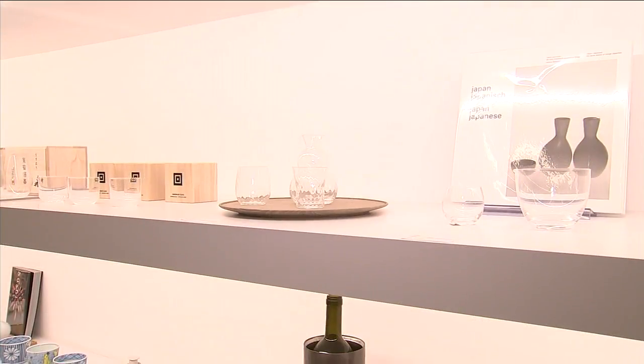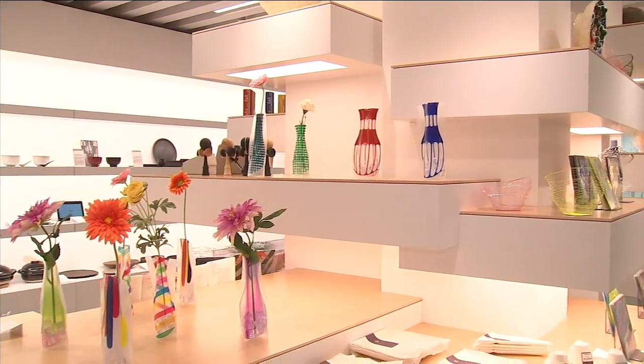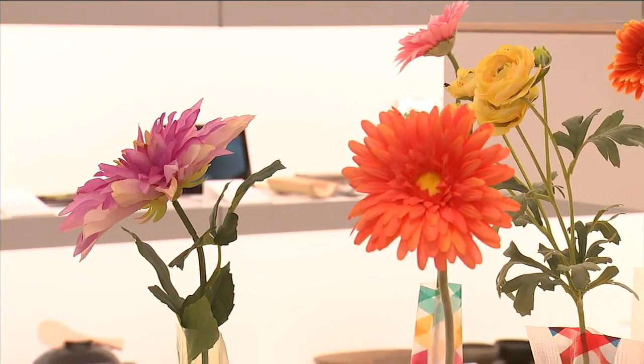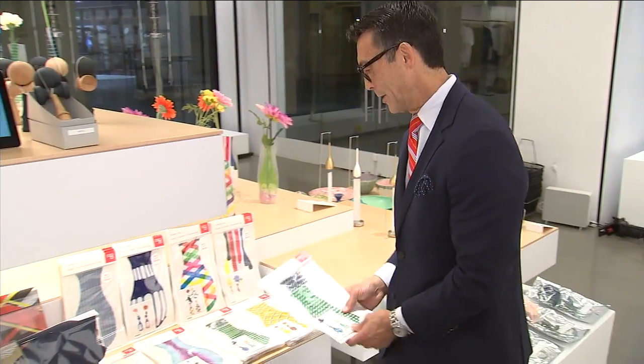In the gift shop, you'll find items that reflect centuries of tradition or modern engineering that is paper thin. That's a vase — you open it up and you can put a flower in there. And if you're a tourist and you don't have much room in your luggage, there you go.